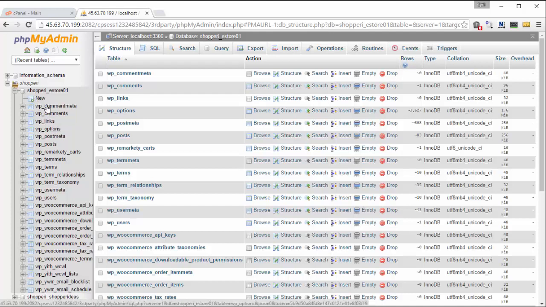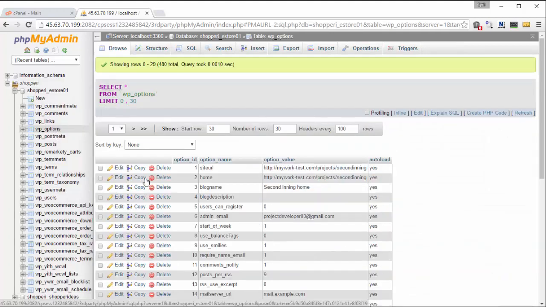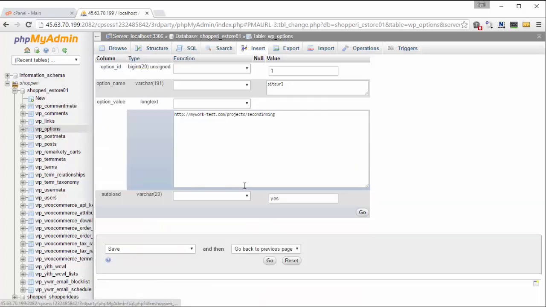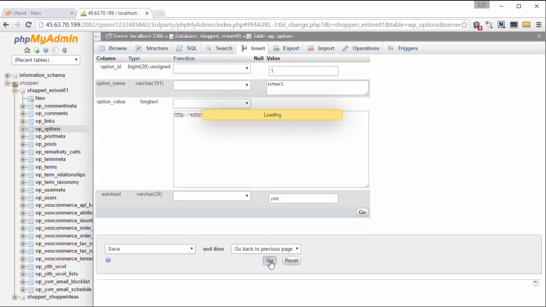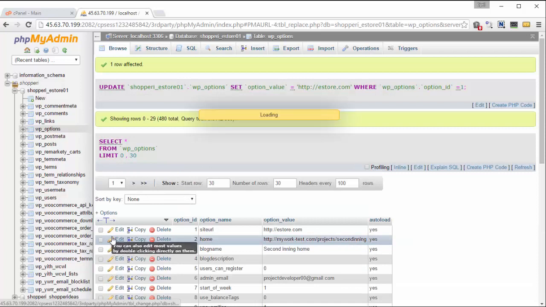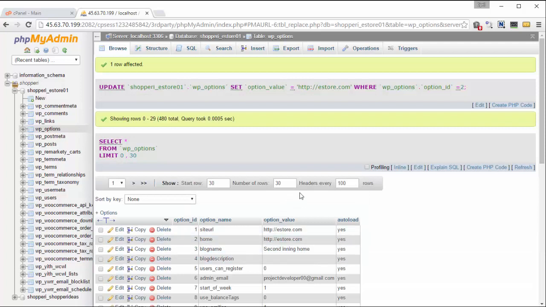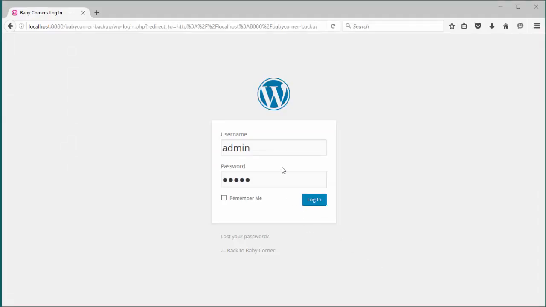And then on the left side, you will see the list of the tables that are in the database. Click on wp_options, and here you will see two entries, siteurl and home. So click on edit, and then change the site URL to your main domain name where the WordPress blog is installed. So if it's something like eStore.com, change it to eStore.com and click on go. And similarly, change the home URL also to the domain name that you're using. So this will actually tell WordPress where the site is hosted, and all the links will now be in respect to this location. So now we finally need to change the permalinks.